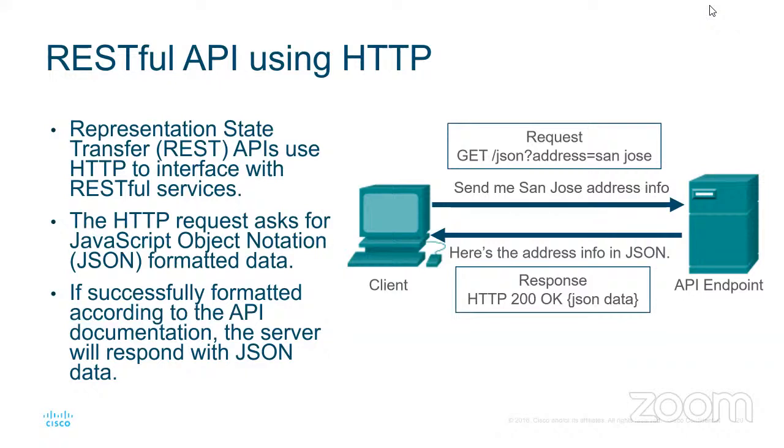You also have JavaScript notation, right? When you make these RESTful API calls, it returns a certain kind of data in a data format referred to as JSON. This JSON data is what we refer to as JavaScript Object Notation, and it is actually human readable. So you can understand what information it has returned from that endpoint. You can understand what it's saying. So if successful, formatted according to the API documentation, the server will respond in JSON.